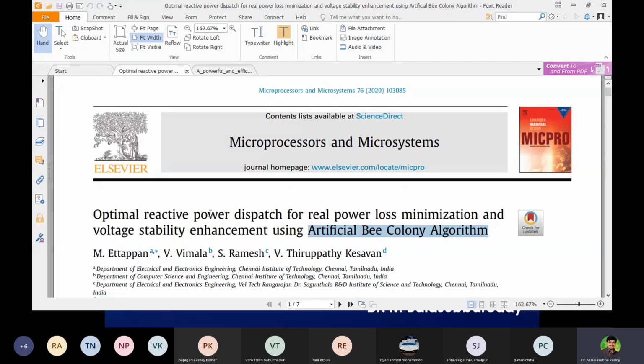Similarly, in this aspect also, we will take one equation or function. In that case, what we will do is solve it using the artificial bee colony. After that, once you are aware of this, later on you can take it as a power system problem. Simply replace that function by the power system function.